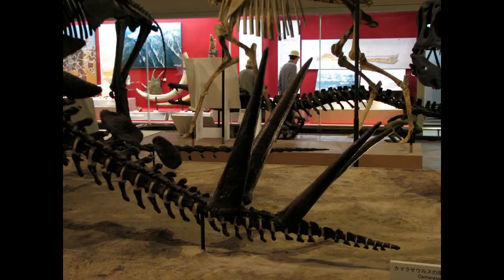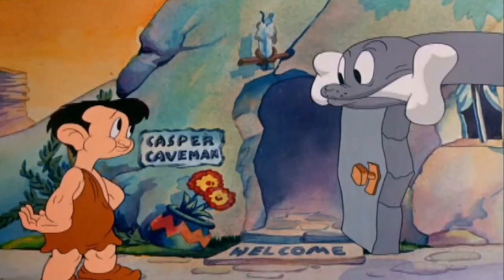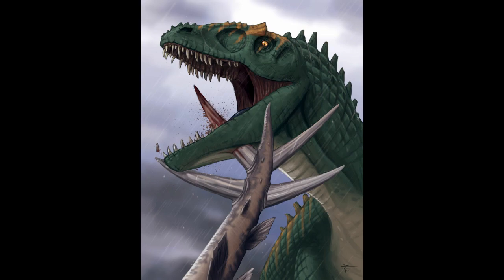That is definitely not the only sign that these two species came into conflict with each other. In fact, a specimen of stegosaurus had been uncovered, and the neck plate — or the scute on the neck — actually had a U-shape bite mark out of it. And that U-shape bite mark only matched the Allosaurus. The thagomizer got its name in 1982 from Gary Larson's comic strip, The Far Side, depicting a group of cavemen getting a lesson in dinosaur anatomy. It showed the stegosaurus tail spikes with a label underneath calling them thagomizers — after the late Thag Simmons. Unfortunately, cavemen and dinosaurs never coexisted. But the name stuck, and by the 1990s, paleontologists actually started to refer to this tail feature as a thagomizer.